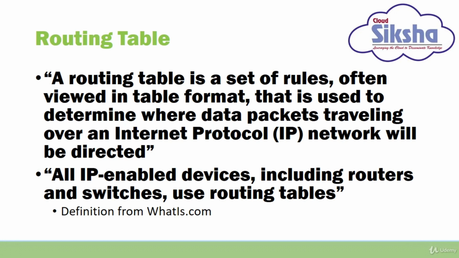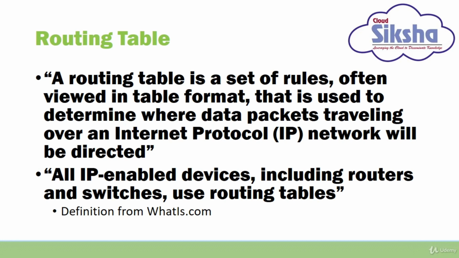So when I want to go to the internet, the routing table will decide, okay, where should I send this packet so that it can reach the internet. Suppose I want to go internally. I have an address which is internal. The routing table says, okay, this is a LAN packet, so let me send it internally in the LAN. So this table is a very, very important concept in networking. Without a routing table, nothing works, you can say, because it's the routing table which knows where what packets should be sent.